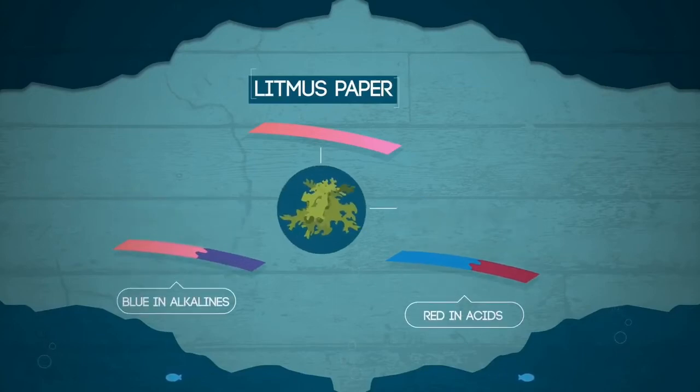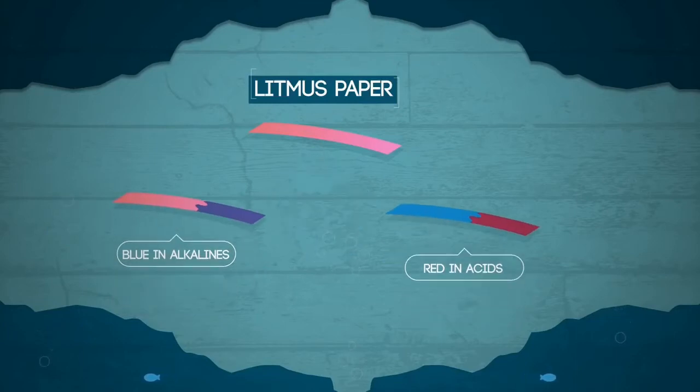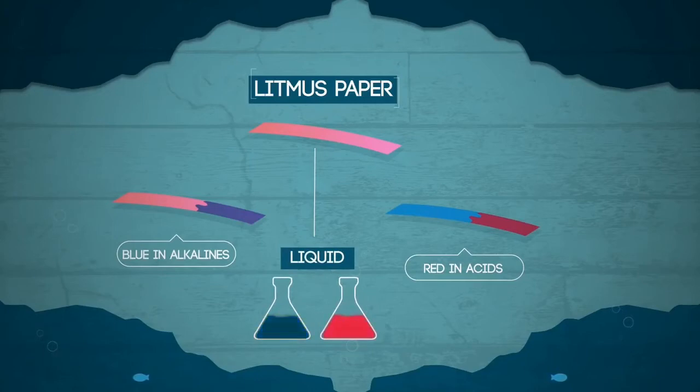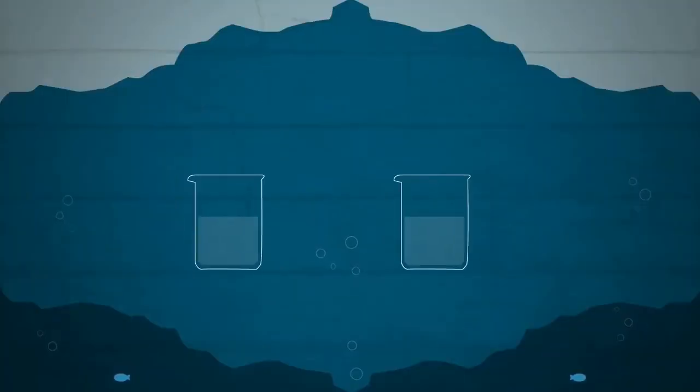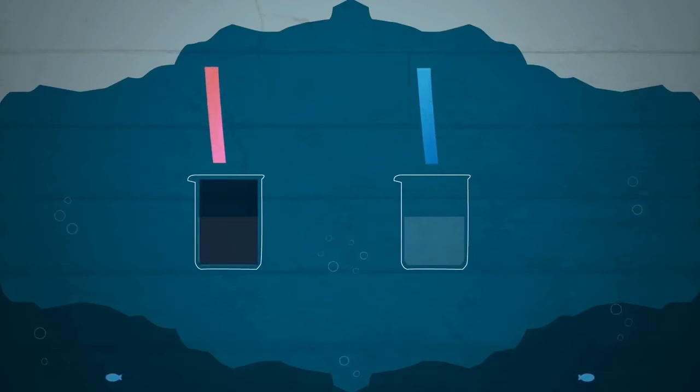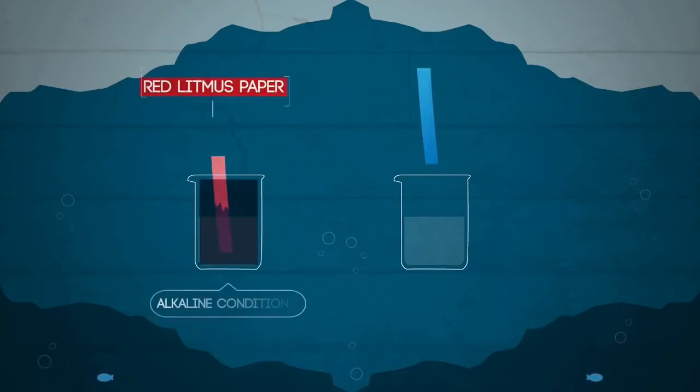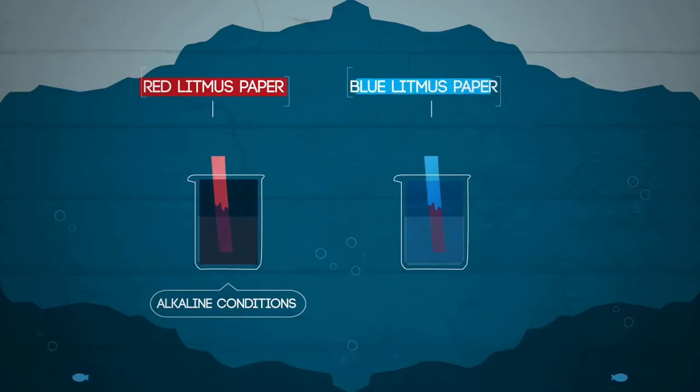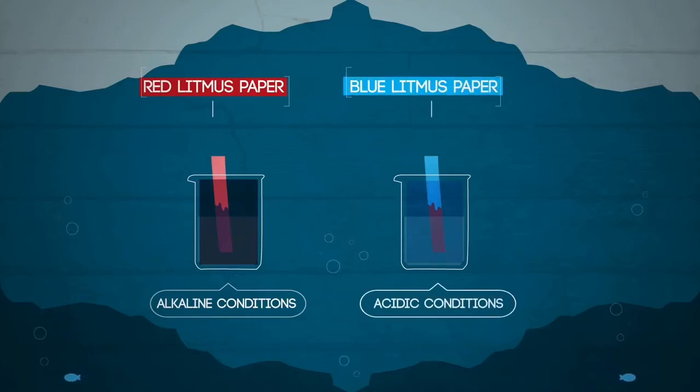Litmus paper is made from lichens, which have been used to dye cloth for hundreds of years. It can be used as a liquid or paper. The paper is easier and more reliable. It comes as red litmus paper and blue litmus paper. Red litmus paper changes colour from red to blue under alkaline conditions, but no change under acidic conditions. Blue litmus paper changes colour from blue to red under acidic conditions, but no change under alkaline conditions. So just remember that red litmus paper changes colour for alkalis and blue litmus paper changes colour for acids.